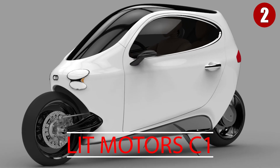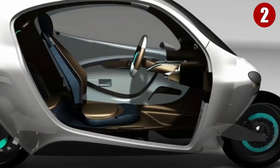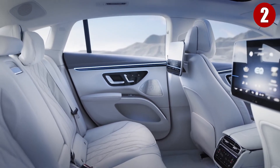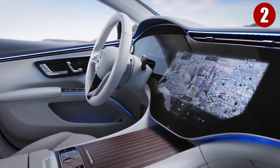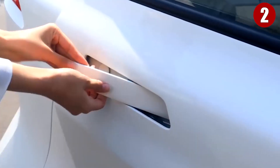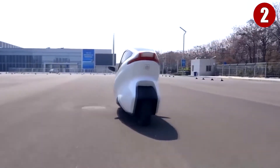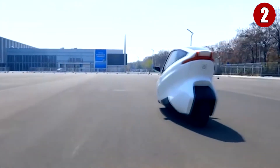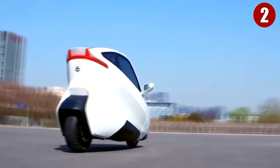Number 2: Lit Motor C1. In recent times, the need for efficient electric vehicles has dominated the world, but one thing many people agree on is that while cars have a lot of space, they waste a lot of potential efficiency because typically only one person rides in them. Enter the Lit Motor C1 — a special car and motorcycle hybrid that is all-electric and meant to go long ranges on a single charge while providing plenty of power for highways. It has a self-stabilizing system that ensures the rider is protected and can't fall over easily, and when parking, a set of robotic legs comes off the body to make sure it won't go anywhere.